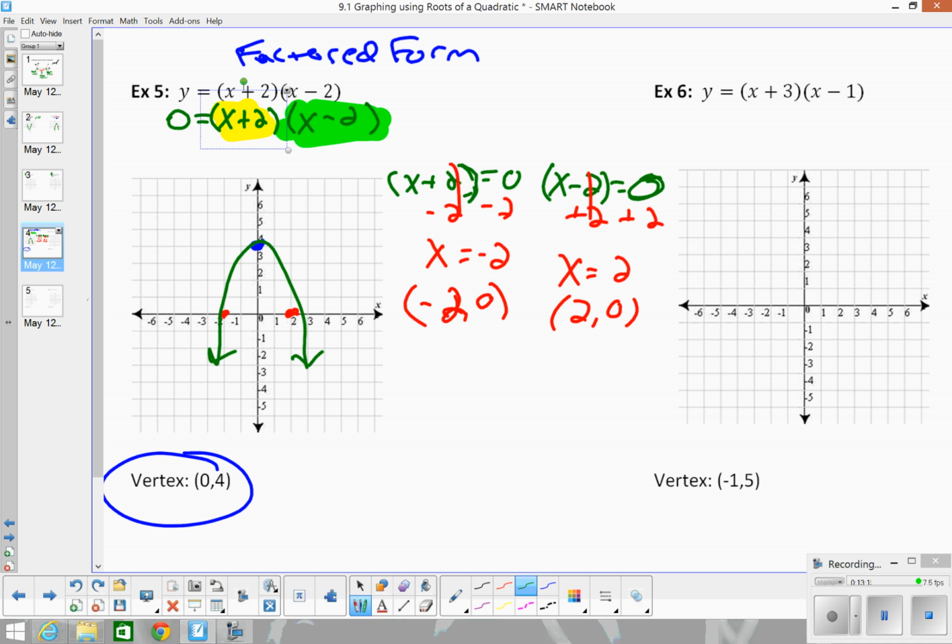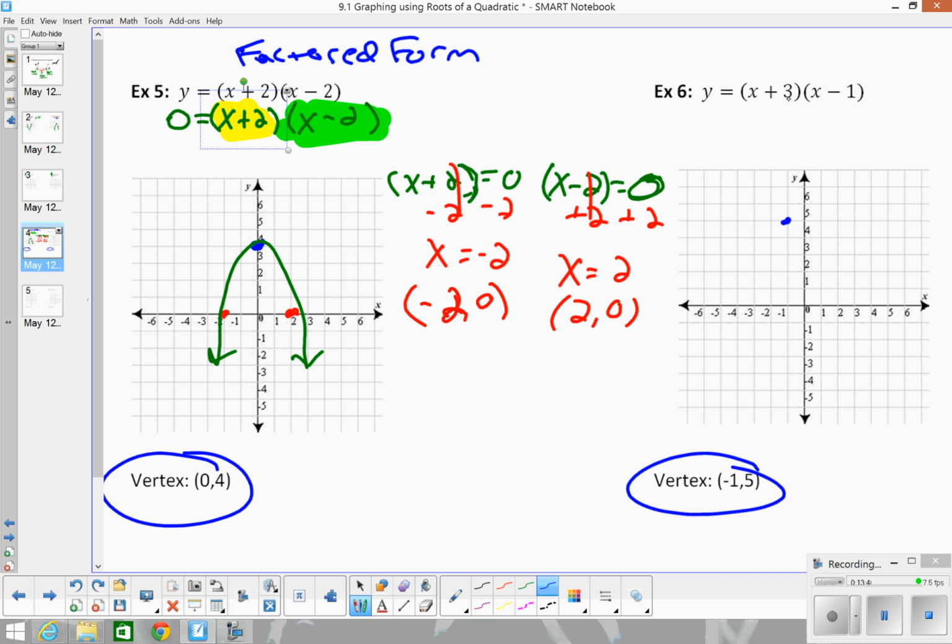There we go. Okay. So, I gave you the vertex here, but this one I had you figure out your roots or zeros. So, let's go ahead. I'm not going to go through all of this work. All I know is that I give you the vertex. First thing you're going to do is plot your vertex. So negative 1, 5, 1, 2, 3, 4, 5. Okay. Then I need my roots.